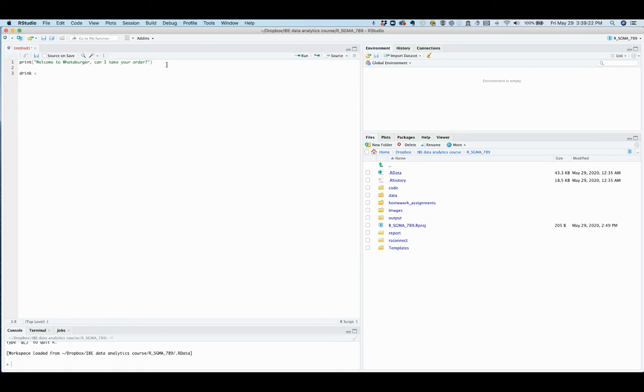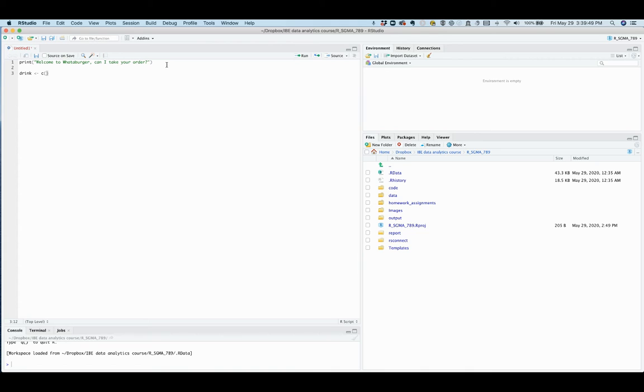Then we use an expression, which is an assignment symbol that takes whatever comes out of the C function and assigns it to the variable on the left, drink. The letter C and the parenthesis, that is the C function, takes and combines whatever is inside the parenthesis as input and exports it as output.